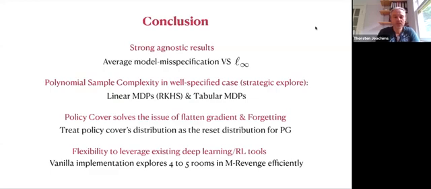Actually, I had a question. The result about the misspecification, where you're looking at the average epsilon instead of the L1 epsilon. Did that strongly depend on the function space that you were using, like the linearity assumption, or was that general?